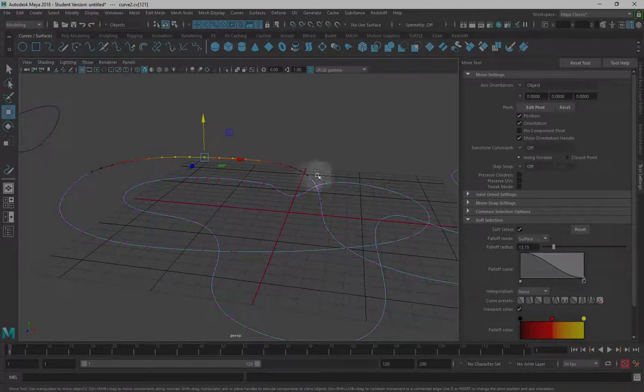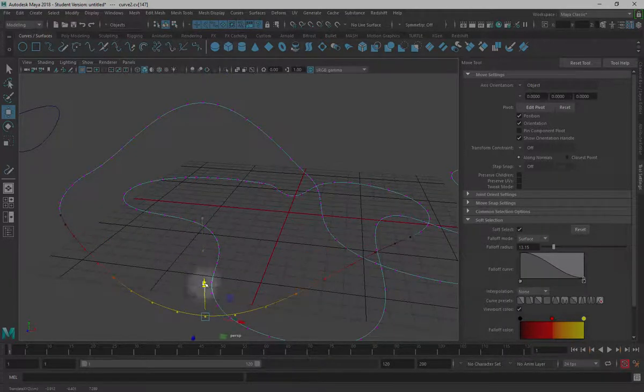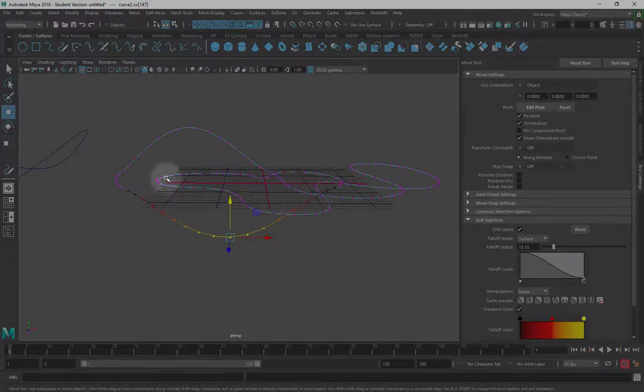Now where it's black, that's where it will not move any of the points. Anything between where you've selected, anything that's yellow between the black will increase, it'll rise up smoothly like this. So you can make adjustments like this to make it a little bit more three-dimensional. We can drop bits and pieces down like that.